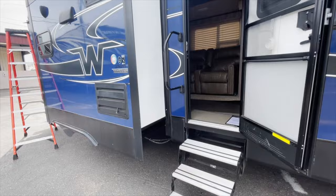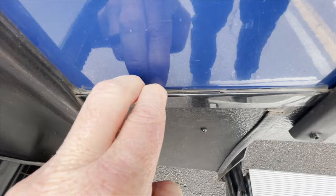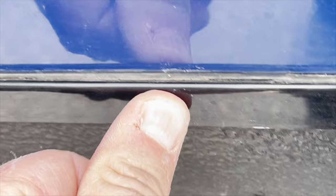A lot of it's just some basic things. Sometimes things so small can be missed. Sometimes it's weather related, sometimes it's temperature related. What I wanted to show you is, you see that crack, see that separation there? Watch how much I can push this in. I can push that molding corner in. It needs a screw there, so it's completely wiggling loose.